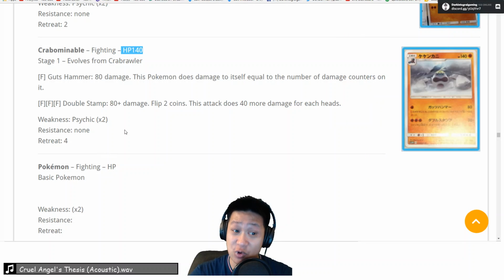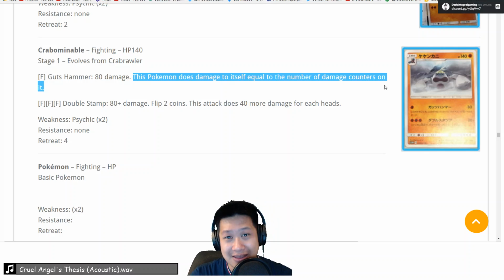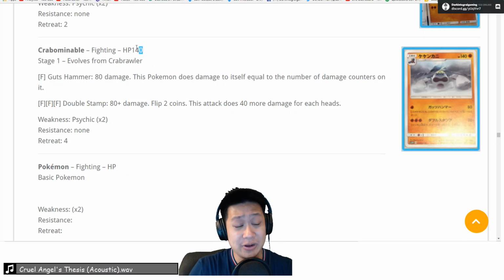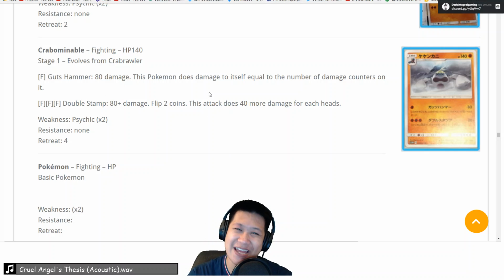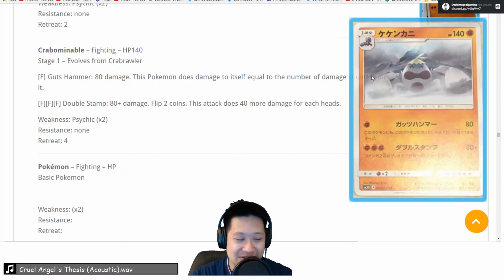Potion to heal it up, which is gonna be critical because it hurts itself when it does that. It doubles the damage counters on itself, so you are going to need to use Max Potion to keep it from KOing itself. 140 is a lot. It will win those prize card trades, so this is going to be a very good budget deck. We kind of can see it. And if you can't use Guts Hammer, maybe you can use the other attack, too expensive. 80 base damage, just 40 more for each heads, average of 120. Yeah, it's all about its first attack. It is all about its first attack.